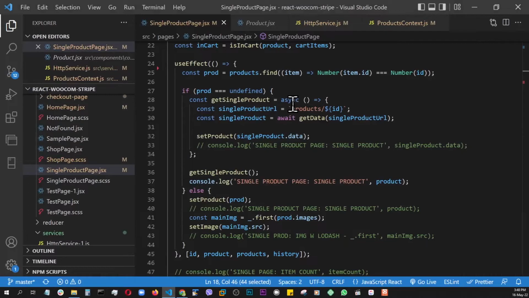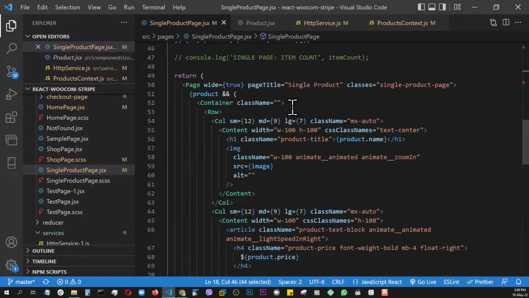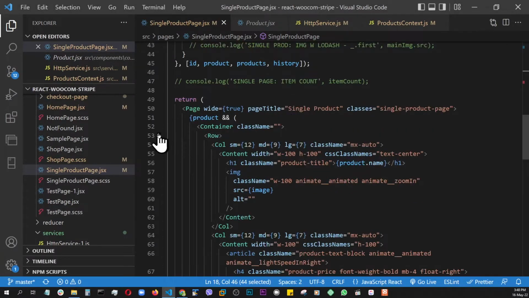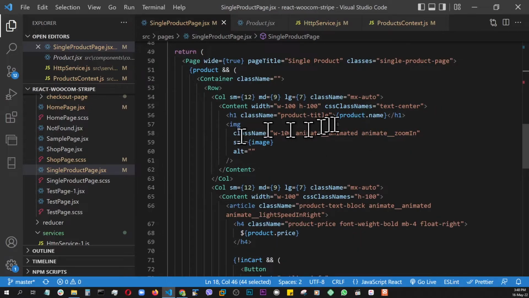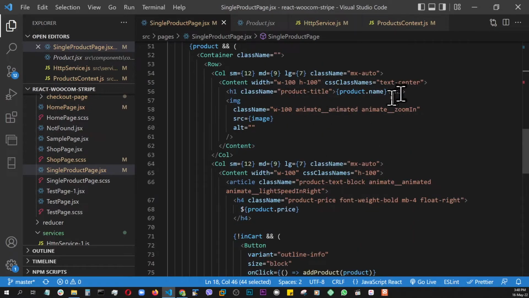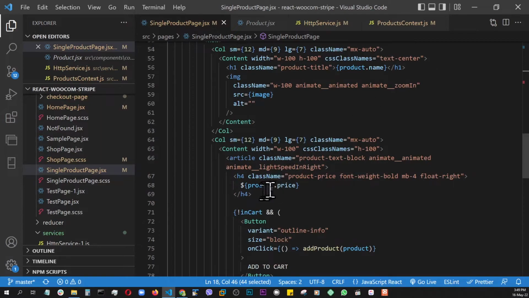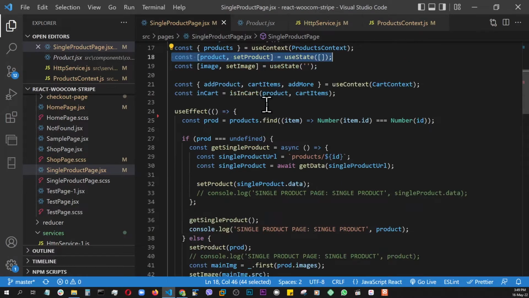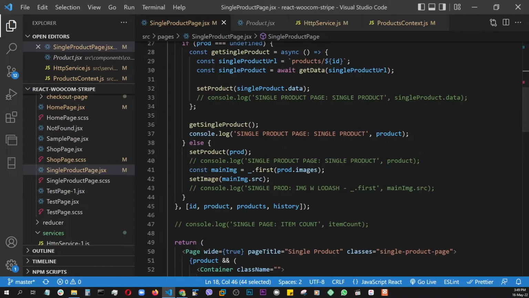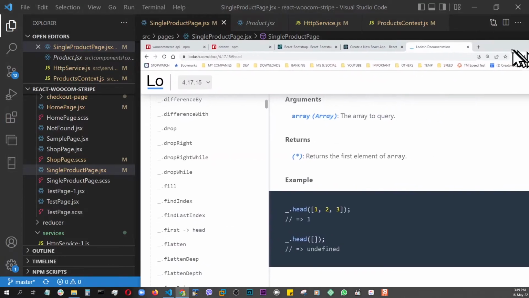That being said, now let's see, once we have our product, we can always just grab information: product.name, product.price, source will always be image because it's already created right here using this function with lodash_first.